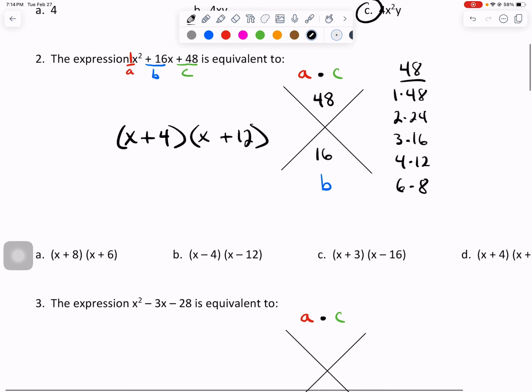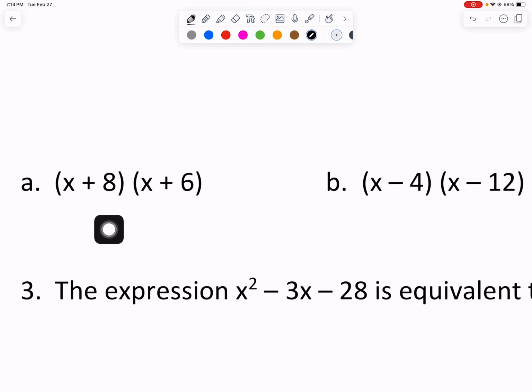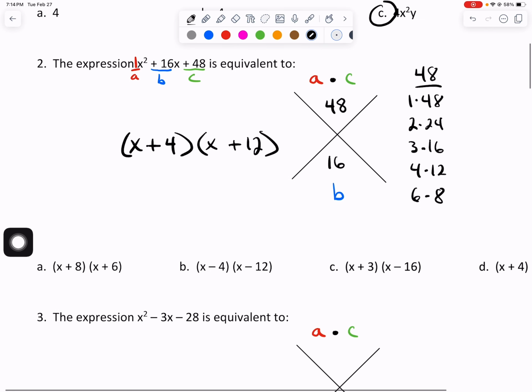And again, the beauty about multiple choice, take a look, all right? If you are very comfortable with this already and understanding that, let's just take a look at answer choice 1. Yes, 8 times 6 does make 48. But if you're looking at your expression here, the trinomial, and we see 8 and 6, well, we know it definitely multiplies to 48, but we know that 8 plus 6 is only 14.